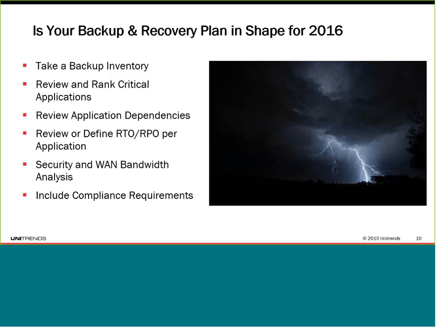A true long-term archive that follows that grandfather, father, son schema will reduce those costs and keep them reasonable. And then test. Test regularly.